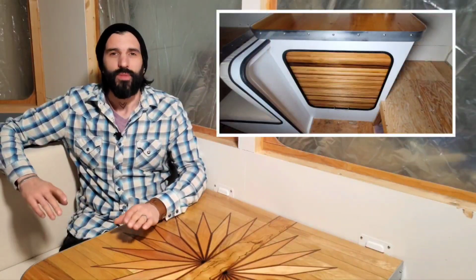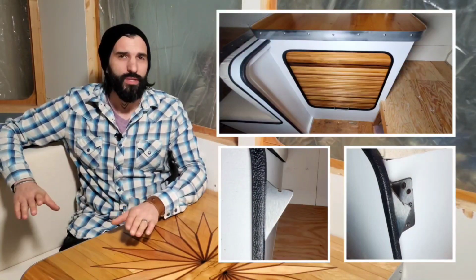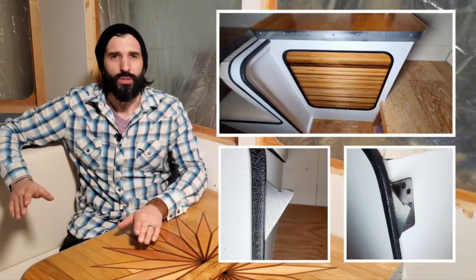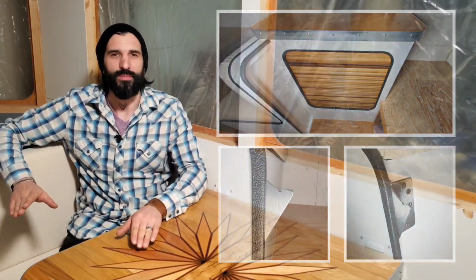The timber door is done, the brackets for the table are done, but there was one more thing that I wanted to deal with. A couple of years ago I took an old camping trailer apart. It was from the 70s and pretty rotten, but there were a couple cool items in there that I really wanted to use in this boat.